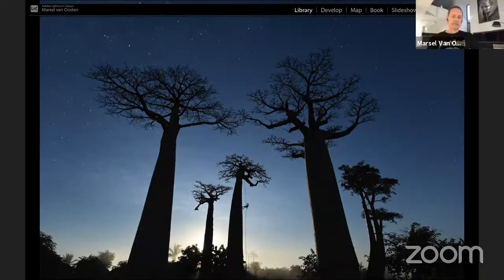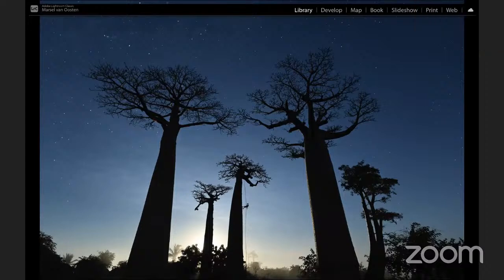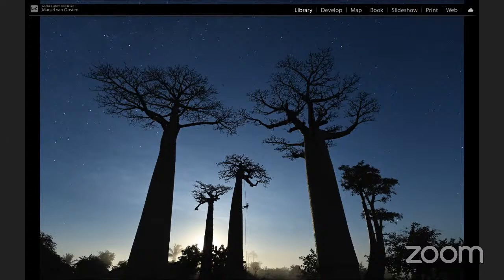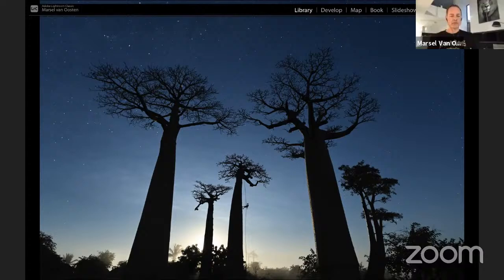Yeah. So here, this is a good image because it links into that. This is a night image, and you can tell because it's dark, and you can see the stars, but you can also see that it's blue, and you see exactly what I was talking about, because it's blue for a reason. The sky is blue because that light source that you see behind that baobab in the background is actually the full moon rising. So that's why there is color in the sky. And that's also why you see stars and not a Milky Way. Yeah, there is a Milky Way on the top, right? Yeah, it is a Milky Way, but it's very faint. It's only the most powerful stars from the Milky Way that are visible. All the faint ones you cannot see because there's too much light pollution from the moon.